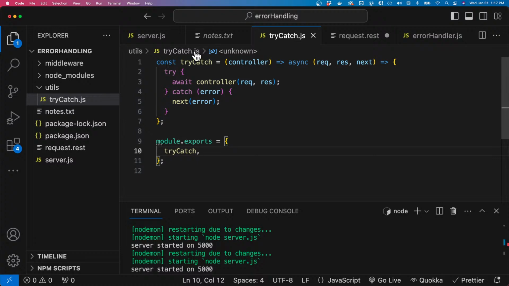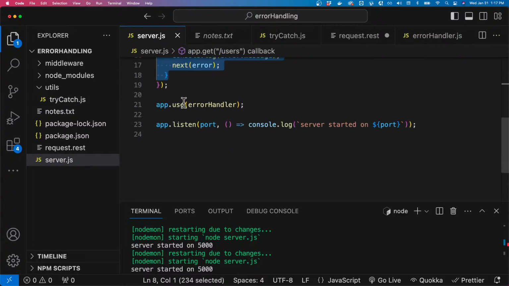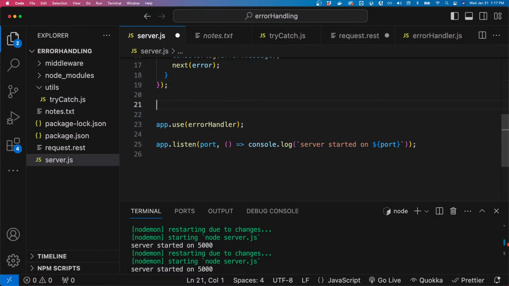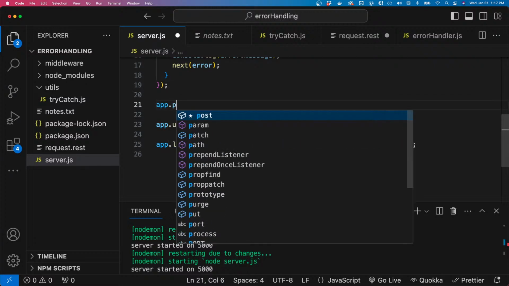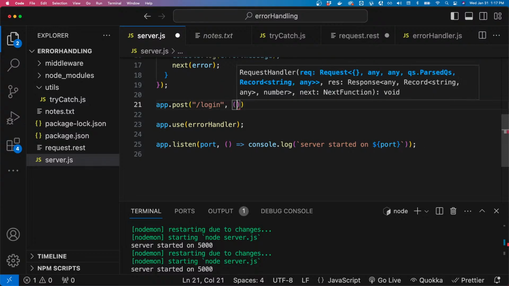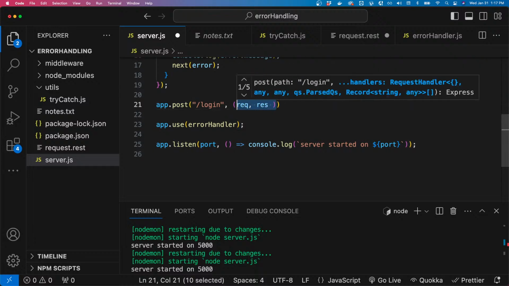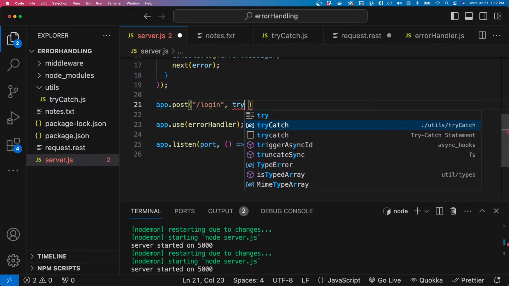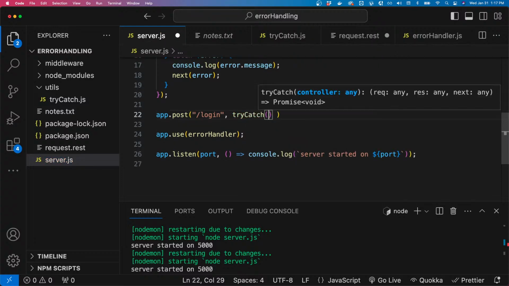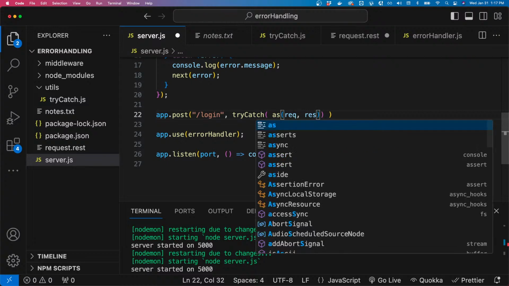Yeah, and then back in here, let's define another endpoint. Let's say app.post /login, and instead of typically writing our request response, we will wrap it in our try-catch function that we created with the request response, which is an async function.